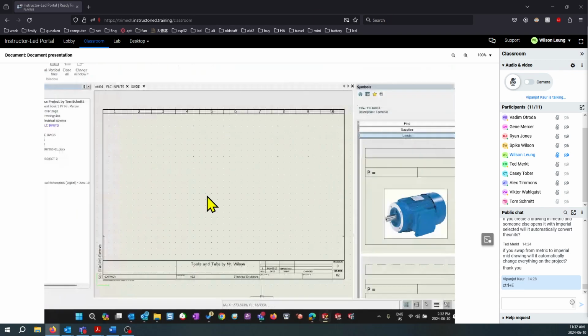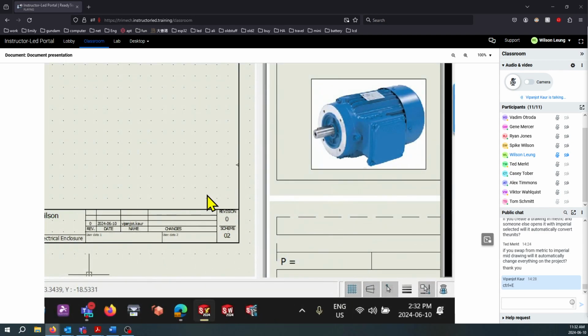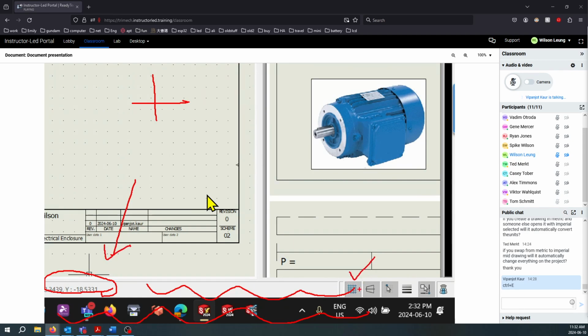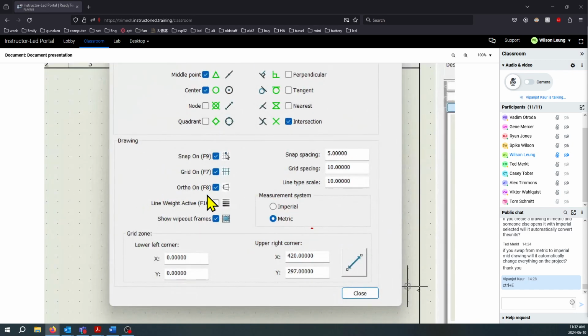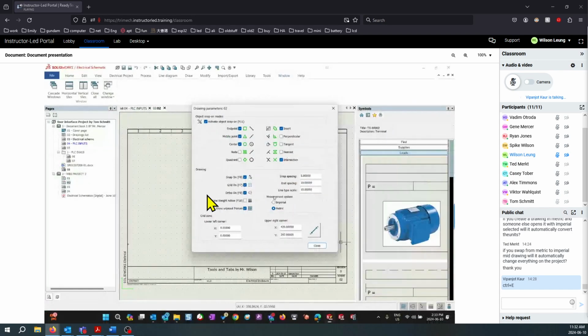The last part here is called the status bar. Just like we have this taskbar on the bottom, there is this status bar. Anywhere my cursor is, this XY coordinate position will tell the position of my cursor. You need to see the grid. So grid is on. You can click on top of it, toggle on your ortho, toggle on your snap, object snap, or you can right click on any of these buttons. You would see the same drawing parameters window. This is another spot to check your units. You're working in metric units, and we will talk about all these snap spacing, grid spacing throughout the lesson.